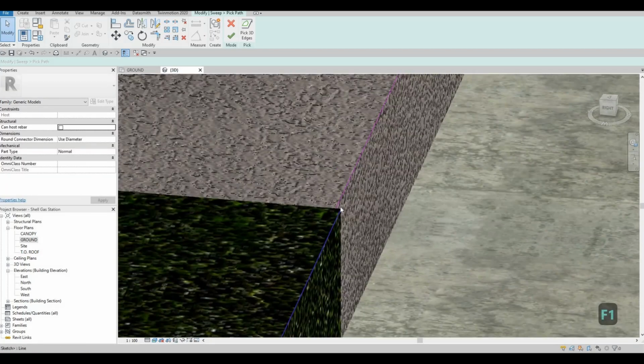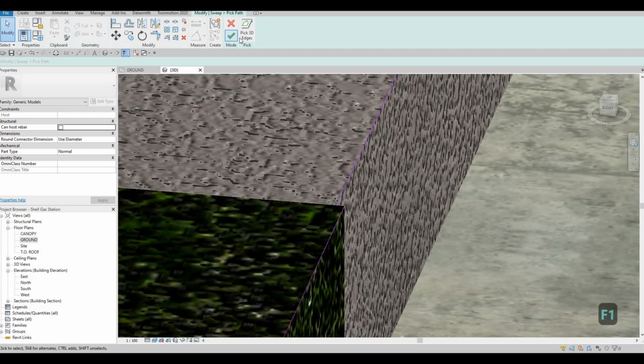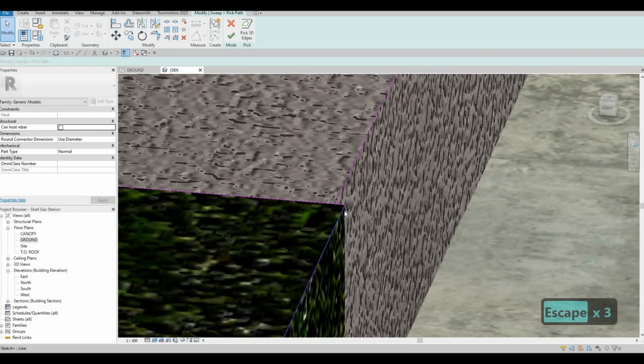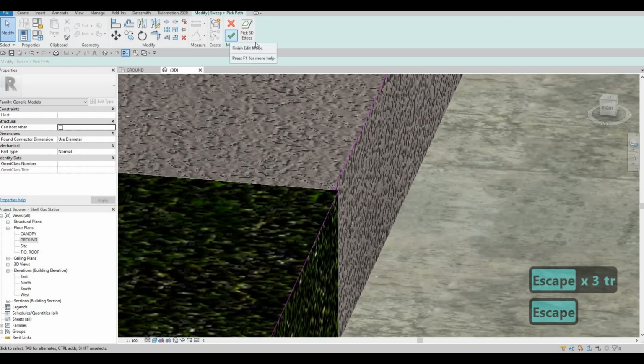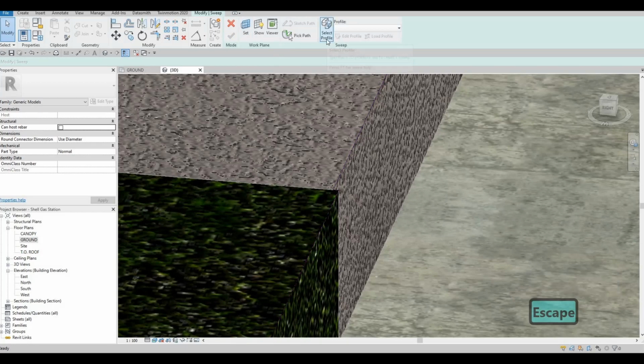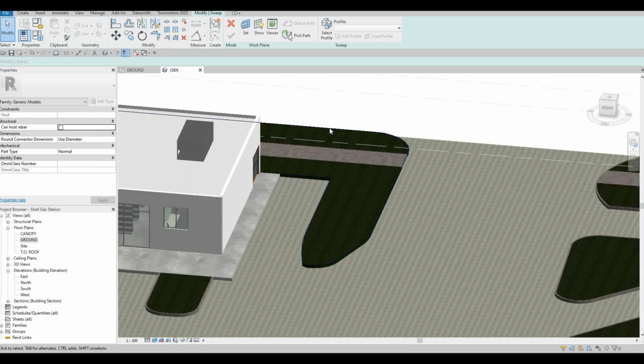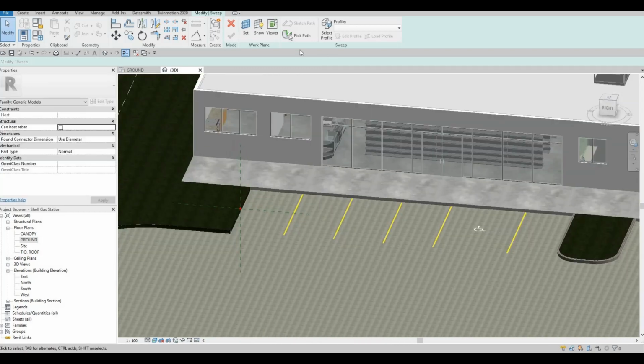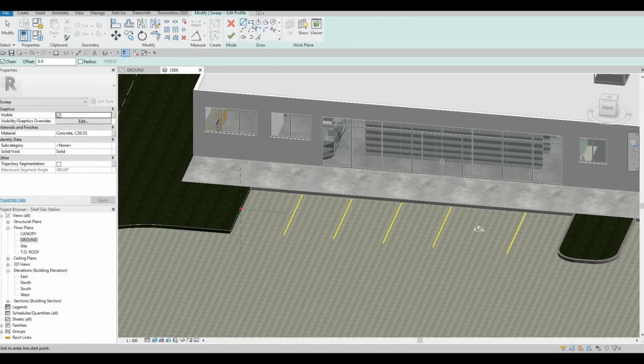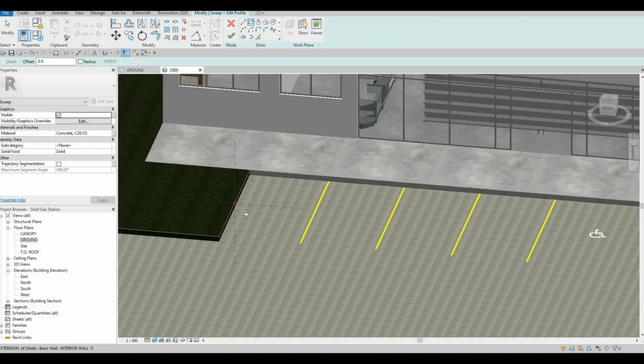So I found the issue and it's this one. So basically this one is not all the way, so that's why it's giving me the error. So now I'm gonna select, I'm gonna create this profile now, edit profile, and then let's do it again.